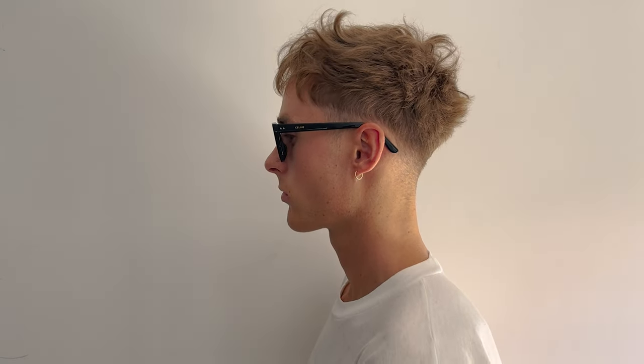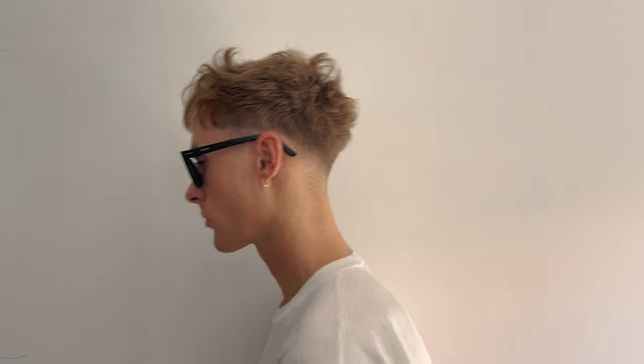These for me are just the pinnacle of sunglasses, the shape and everything about them. I hate to use cliches like it's timeless, but they truly are a shape that's never going to go out of style, and can be worn by a variety of face shapes, I feel. The second I tried these on, I just needed them. I've had these for a couple of years now, and wear them basically every day. So yeah, that's about it.